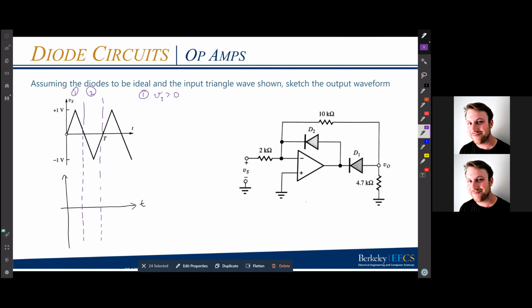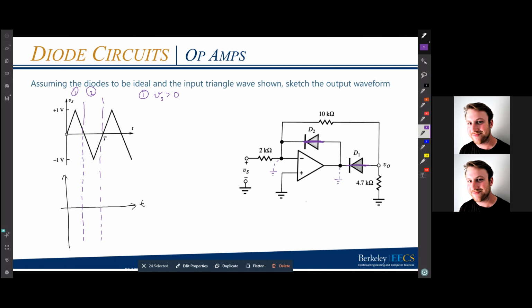And so I can actually figure out or rule out one case without writing any equations down. And that's the case that both diodes are on. So if both diodes were on, I would be shorting my output to my input, and I would be shorting VO to my op-amp output. Now, if I have this feedback network, that means that I will have a virtual ground here at my inverting terminal. If I have a virtual ground there, that means I have a virtual ground here, right?